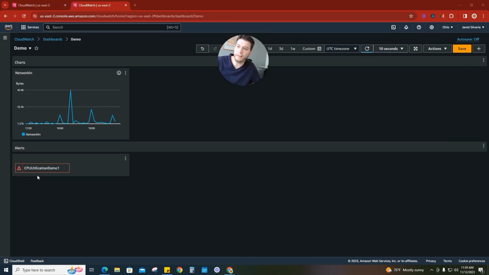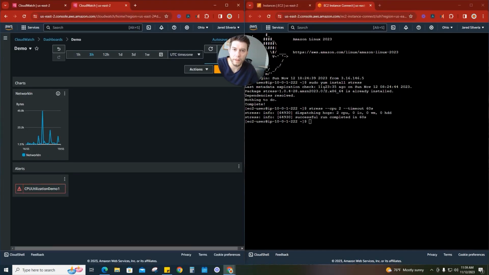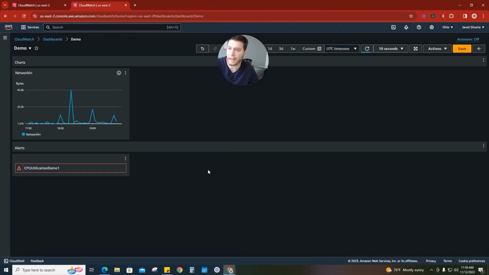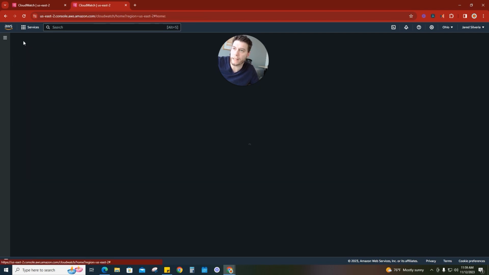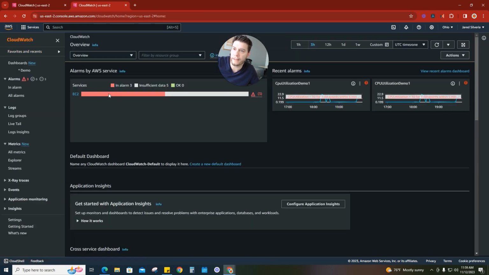All right, so finally we have the CPU utilization alarm going off right here. You can see that it's been triggered by the action that we did with running this stress command. It just took a little while for it to actually come through on our end on the dashboard. But yeah, we see our alert happening right here. We could go back to CloudWatch, and we could see that there's an alarm going off right now. This shows all the alarms that are going off currently. So boom, we have that one working.